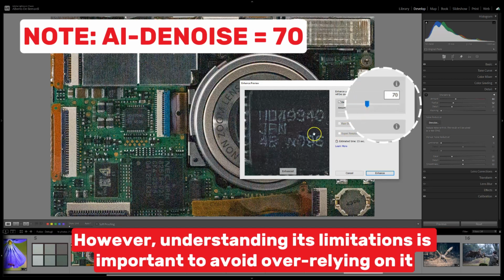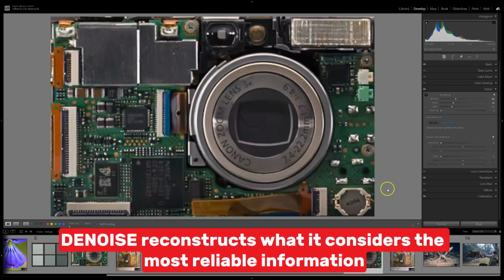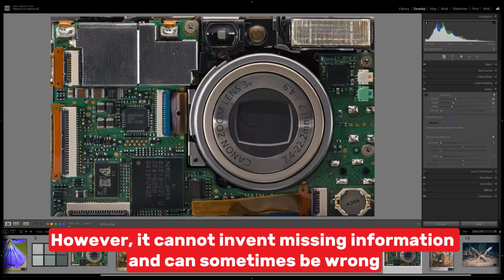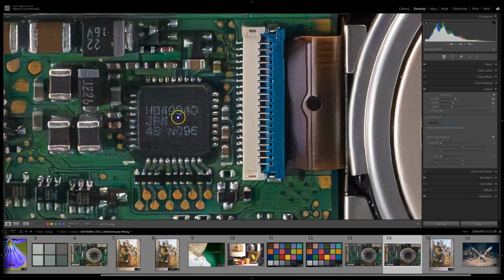However, understanding its limitations is important to avoid over-relying on it. Denoise reconstructs what it considers the most reliable information. However, it cannot invent missing information and can sometimes be wrong.